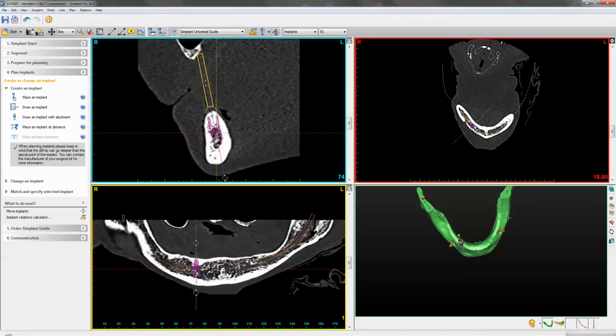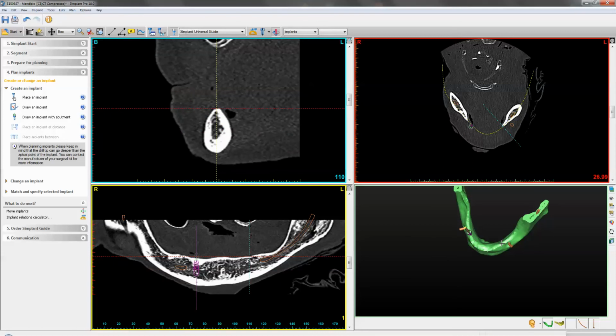Another way of drawing in an implant is to actually draw an implant. This is my favorite actually. So the first thing I want to do is click on the next region of where I'm going to place my other implant. Once I've got that region, I will click on draw an implant.